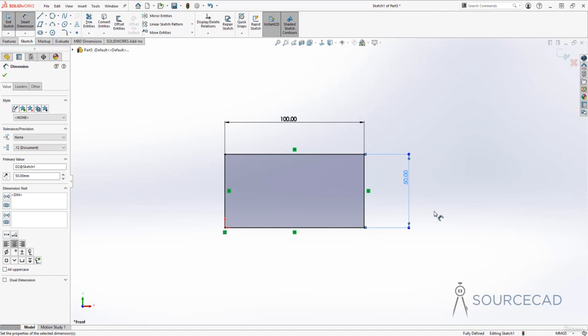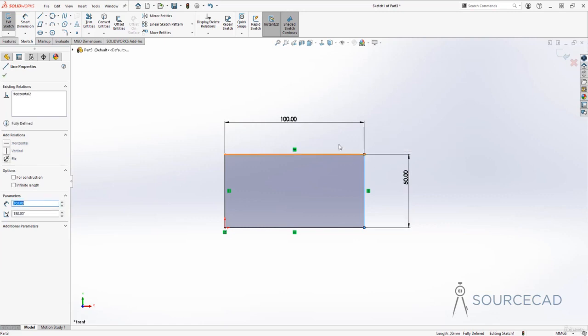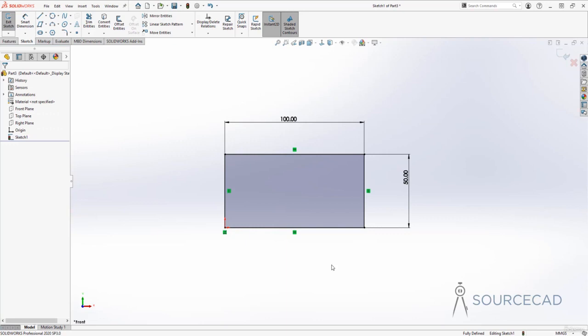So as you can see, when I change the dimension here, SolidWorks will change the geometry as well. And when I added the first dimension, SolidWorks will ensure that no matter what length your geometry is, it will scale it so that the first length becomes equal to 100 units, and then every other geometry will change its size accordingly. Now let's look here. We have it as fully defined. Now everything is black, and you can see the same thing here on the status bar. It's a fully defined sketch, and you cannot change its shape or its geometry even by moving any of these grips. And that's how you should make your geometry.